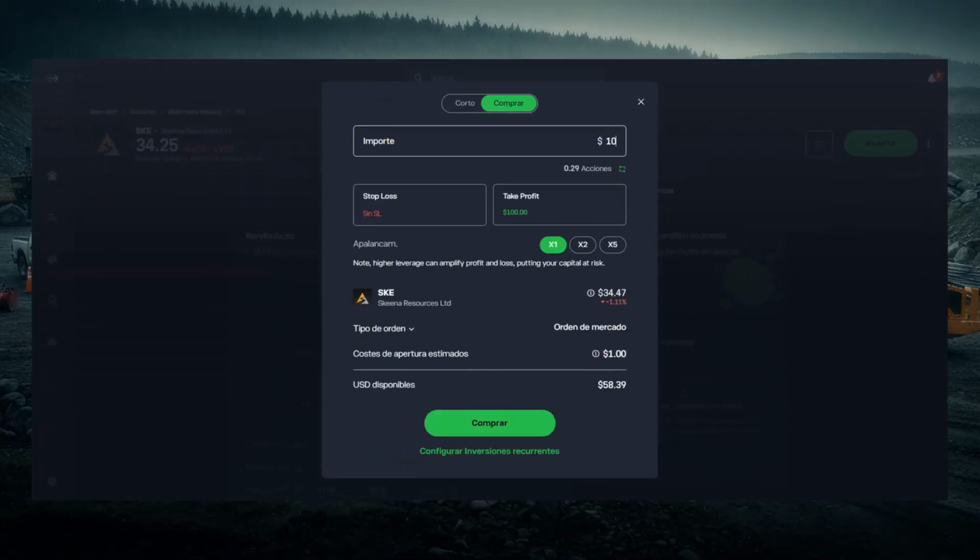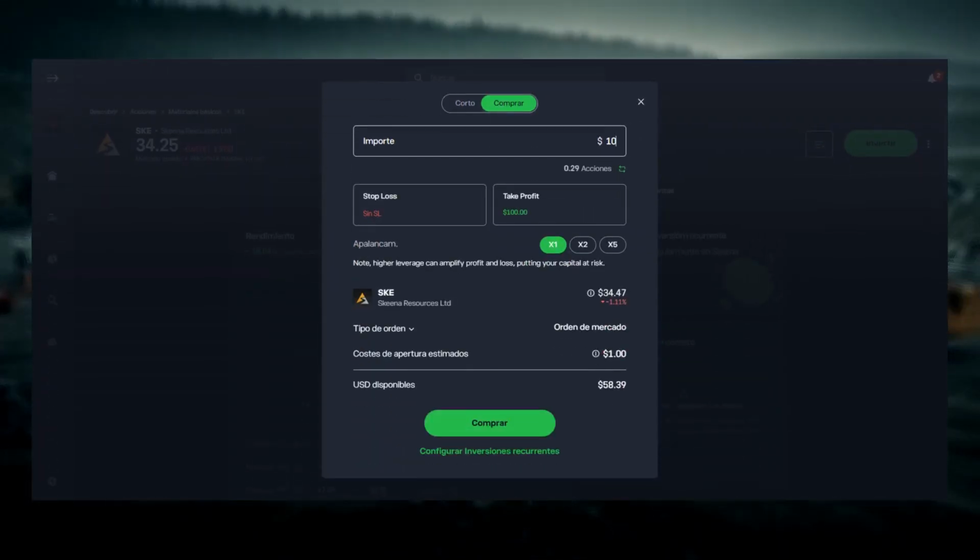Click Buy or Trade, enter the amount you want to invest, check the order type and fees, then review and confirm the order. If the market is closed, the order may be queued or executed when trading resumes. And if you lack funds, the platform will prompt you to add money before final confirmation.